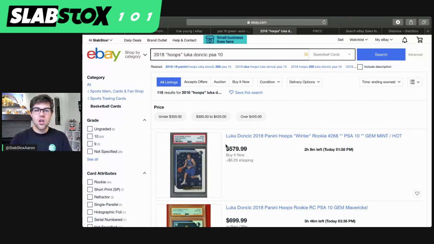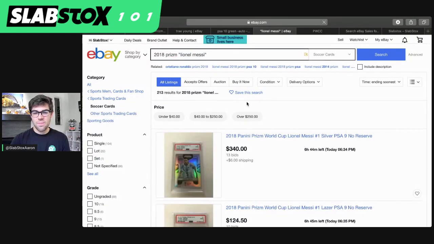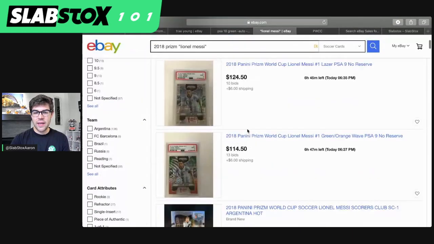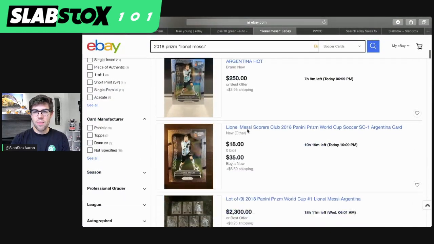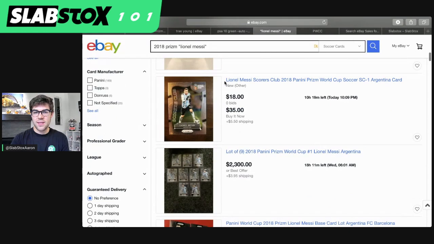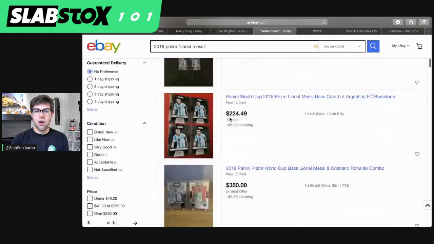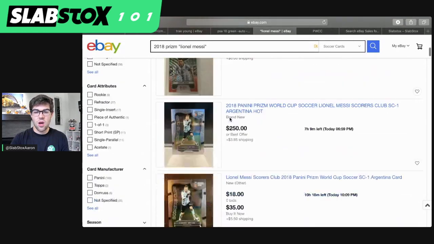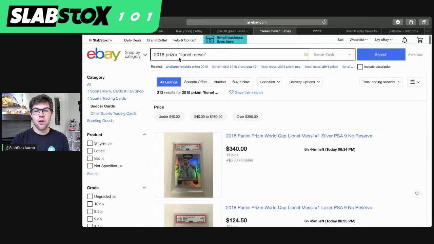So if you're searching for, let's just say really quick, Prism Lionel Messi, you would do this to make sure that Lionel Messi has to return in the search. So you'll only see listings that have Lionel Messi in the title, versus it could show up with a bunch of random players if they put Lionel Messi in the card attributes section of the eBay listing. So that's another really helpful tip on how to use those quotation marks if you're getting faulty listings back in your searches.